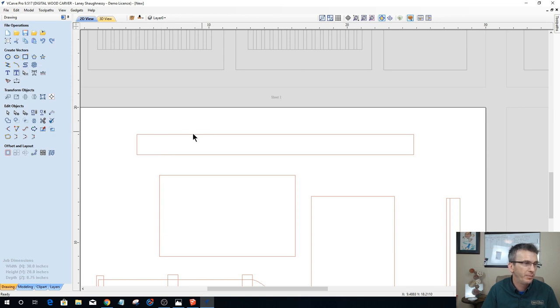You could put some 1/4-inch holes. It depends on if your studs are, you want at least one stud in there, right? So it depends on if your studs are every 16 inches on center, every 24 inches on center, things like that.